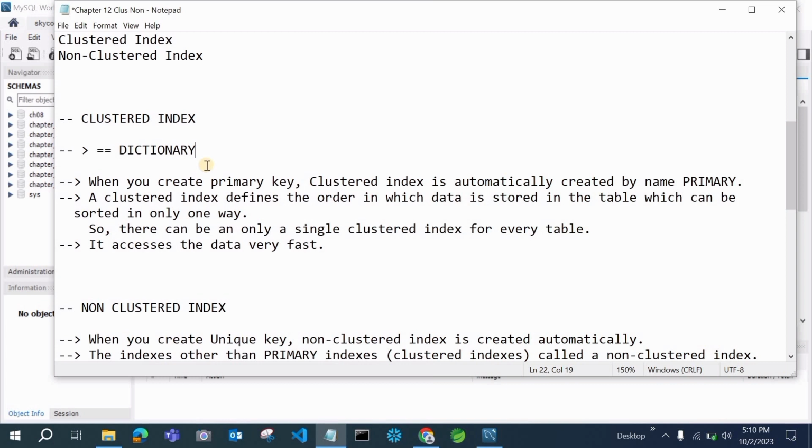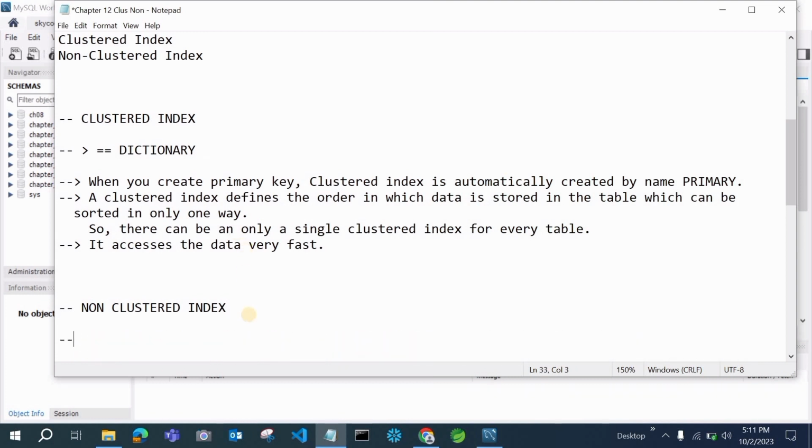Why? Because suppose you are searching in a dictionary for the letter B. Whenever you visit that B page, B is also a part of that data. Whatever data is written on that page, suppose B is written on that page, and lots of word meanings are given on that page, so B is also a part of that data. So a dictionary is an example of a clustered index. We will see this when we do the practical, then your concepts will be clearer.